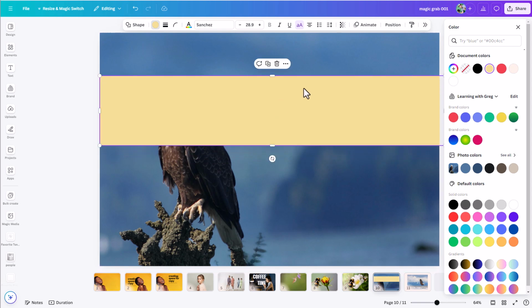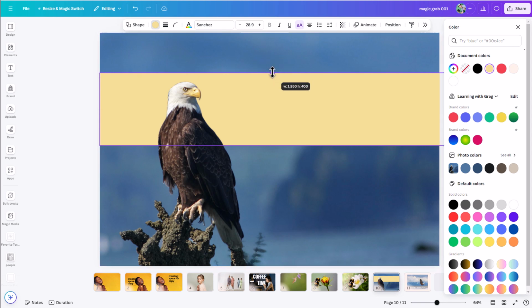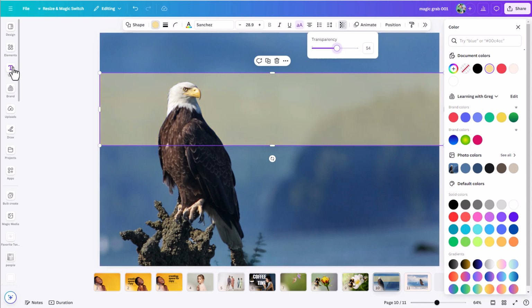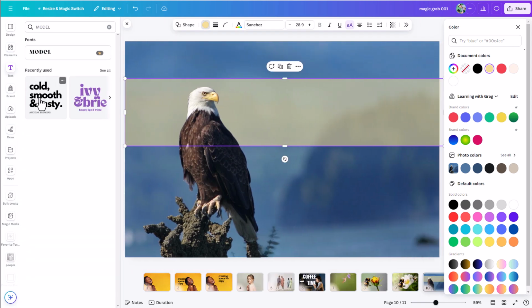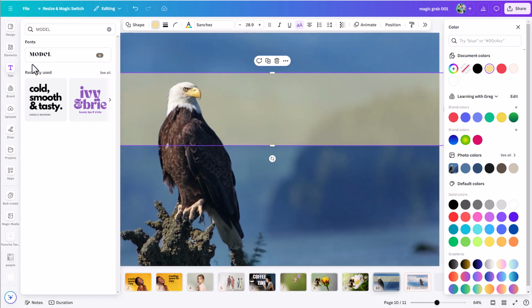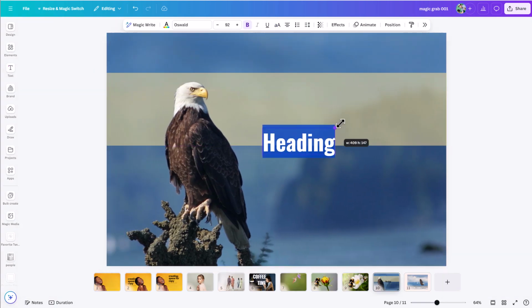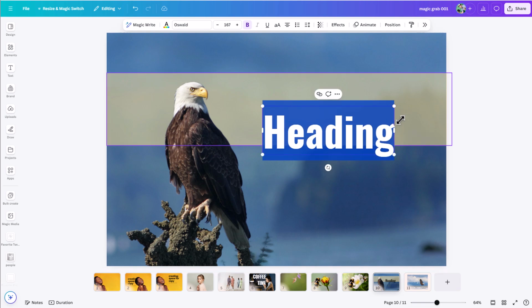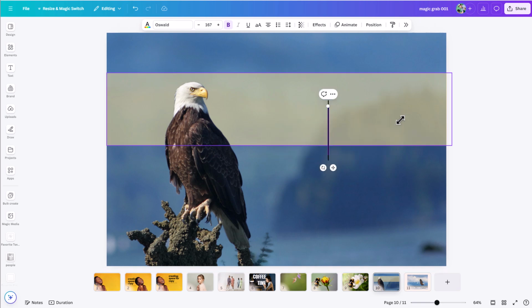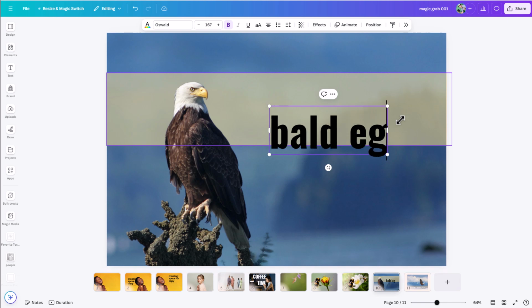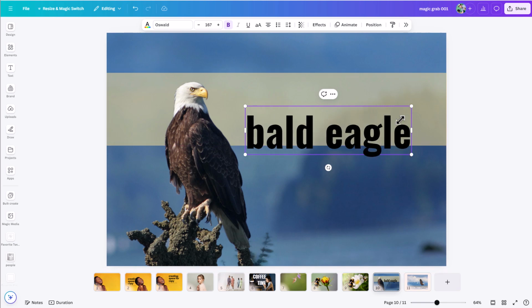That's fine. But then what we're going to do is now that we have the eagle on its own layer, I can use my keyboard shortcuts just to drop this behind. Maybe we'll lower down the opacity a bit like this. And then we'll add some text here. I want just this text here, just add in a heading, a simple heading. So maybe we'll type out bald eagle or whatever. So bald eagle, not too worried about capitalization or any of that at this point.